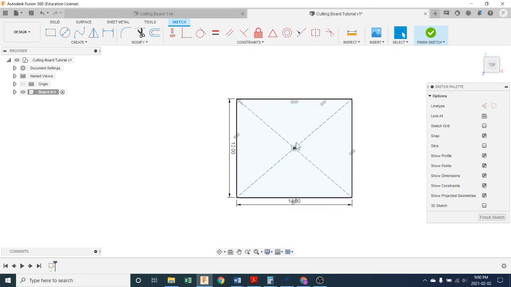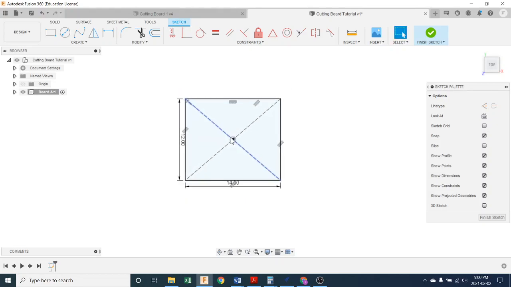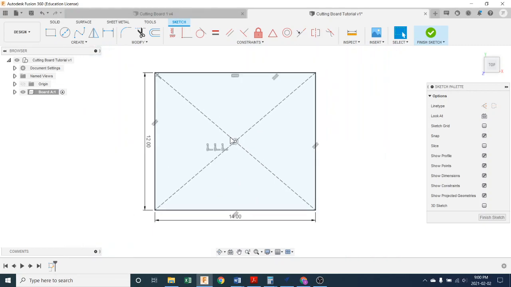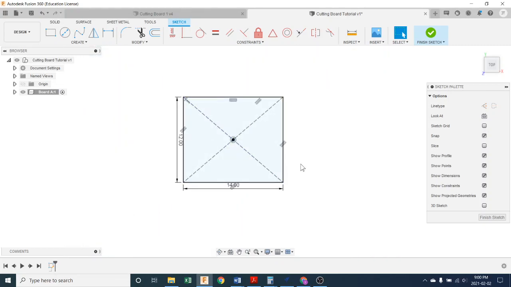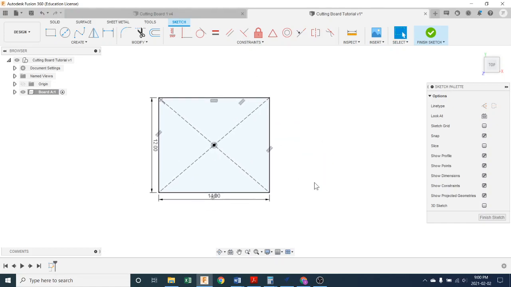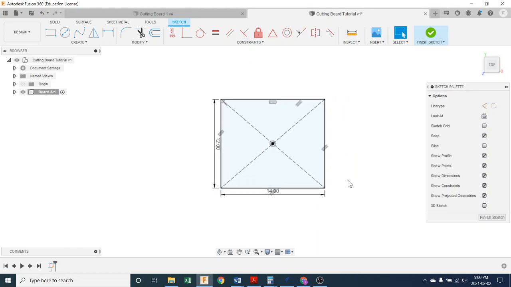There's a few things you want to know in Fusion, and one is how to zoom really easily. So what you do is you, again, hold control and you scroll. And then the other one is hold down the mouse scroll wheel and push it around, and now you're panning. Okay, so that's called panning. So I do this all the time. I'm zooming in and out and I'm panning.